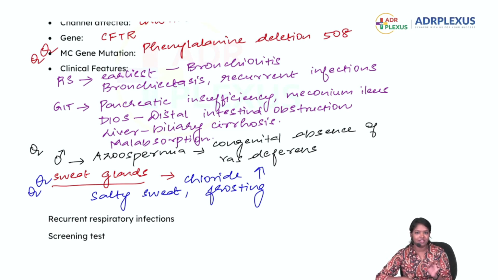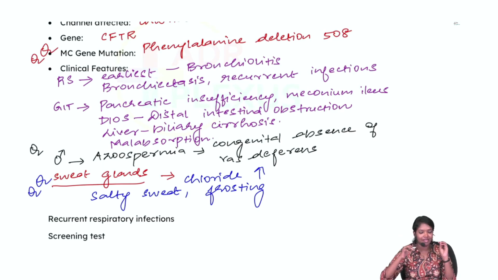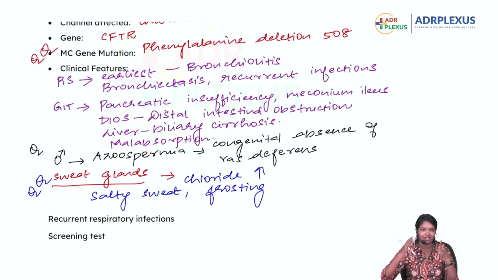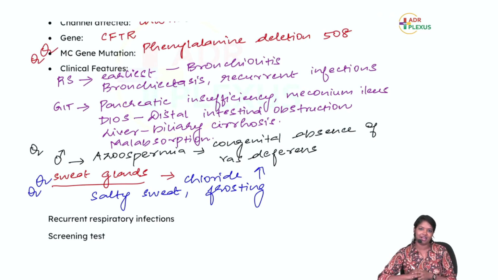Very straightforward question. You know cystic fibrosis, you should have selected chloride. But what that fellow did, he selected sodium. Why? Because at that time his brain started overworking. Okay, salty sweat. When the sweat is salty, salt, sodium. So sodium channel is affected. So this is what we do during our exams. Overthinking sometimes. Unnecessarily we overthink and we just forget what we already know and get it wrong.